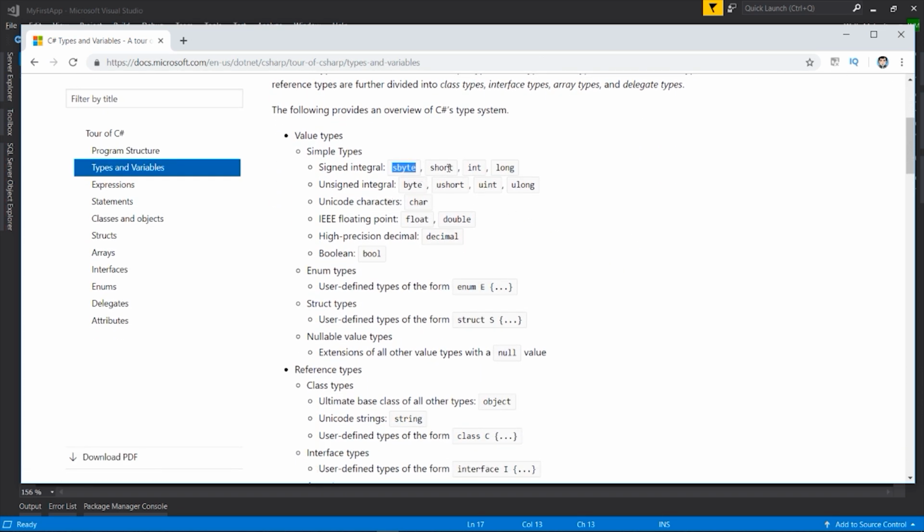Signed values mean they can be positive or negative. The unsigned is only zero and positive. So we have sbyte, short, int, long, byte, ushort, uint, ulong, and char. For decimal, we have decimal, and for floating point we have double and float.